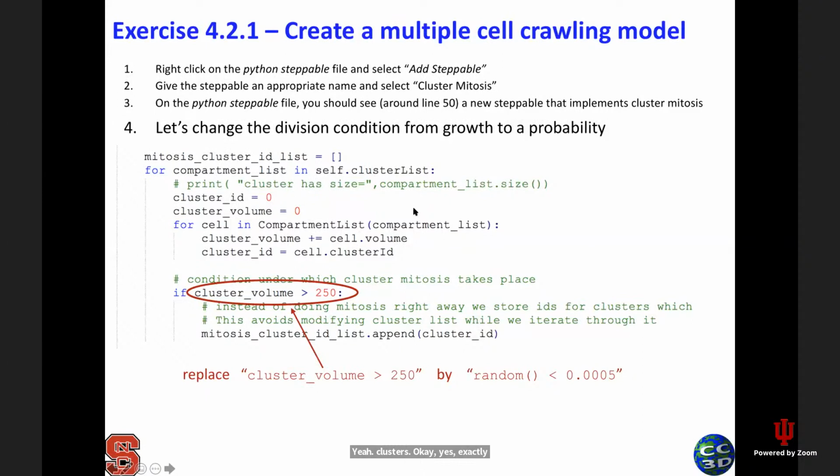Yeah, just to clarify, your cluster list has all your cluster IDs, and then when you're looping through, each cluster ID will have one cell, which is made up of 3 compartments. So does it loop through each cell or each individual compartment of all cells? Can you repeat the question?